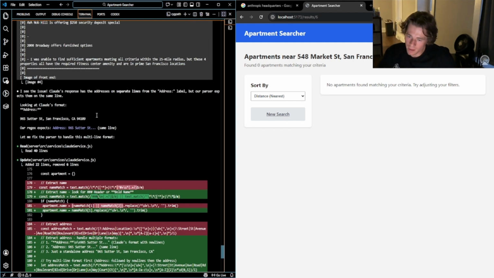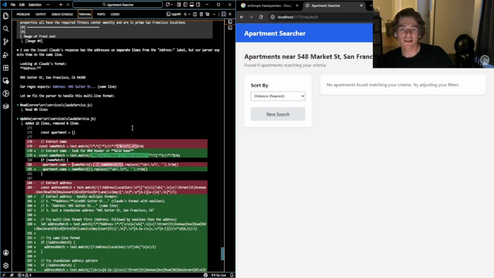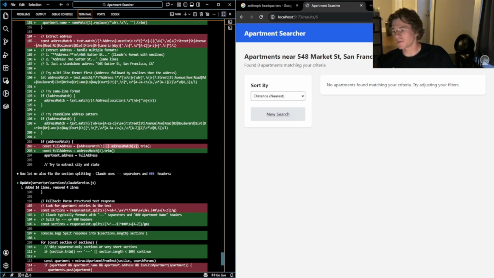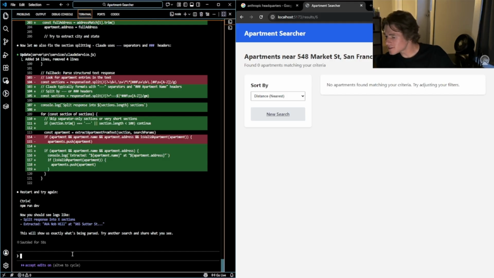So one thing I like to do in this, so we're having problems with the parser. So basically it's taking this text and looking for certain things in the text and then trying to put them in certain places. So let's see if we can get rid of the parser and replace it with something better. Is there a way to get rid of the parser entirely?